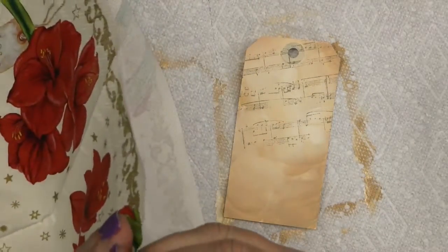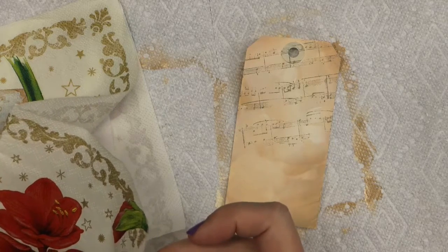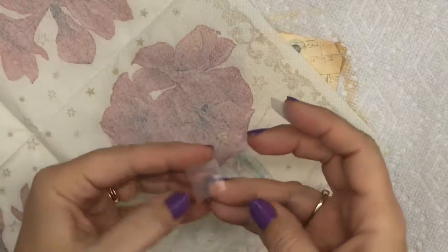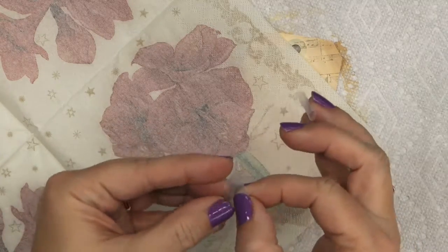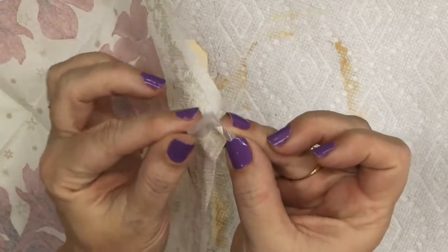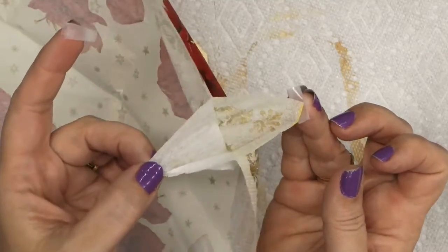So you need to get the next one apart, and sometimes it's harder to get apart than the first ply was. So what you do, if you can't get it apart that way, take some masking tape, 2 little pieces, and you roll it in itself. You roll this one onto itself. So now you have 2 pieces of masking tape. Stick one on this corner, stick one on that corner, and then you start to pull it apart. See? That's how you get that taken care of.